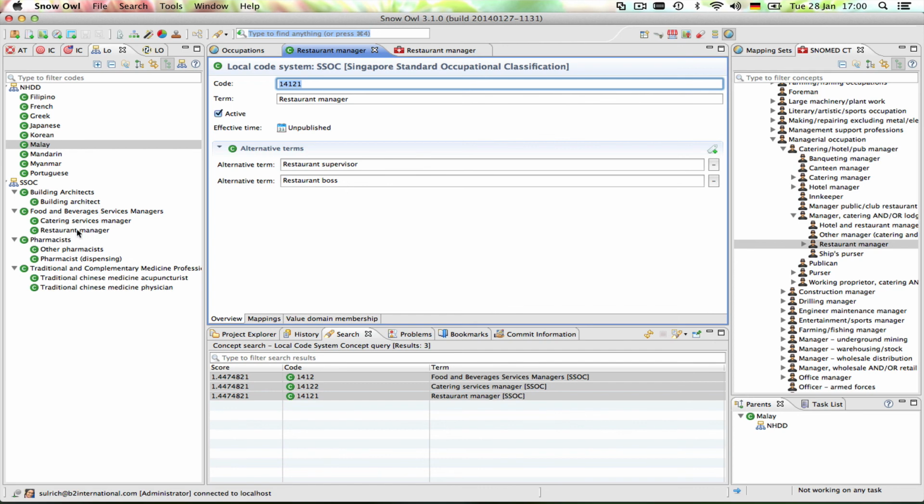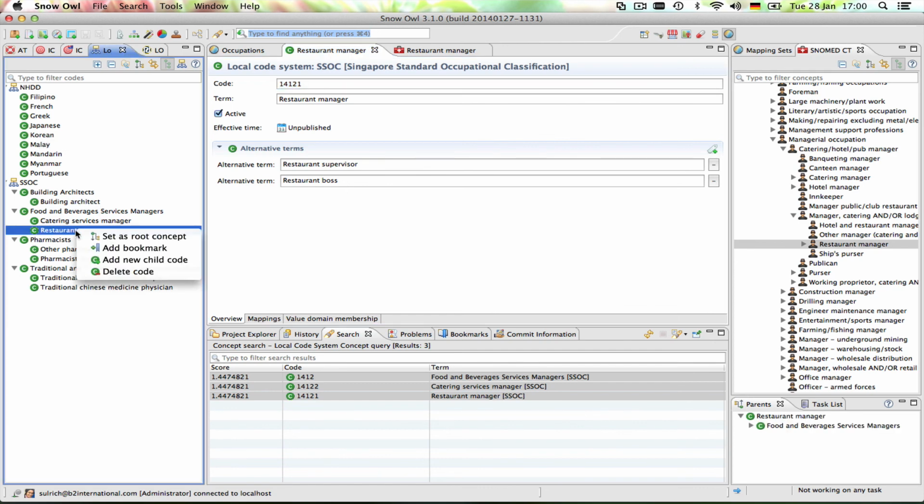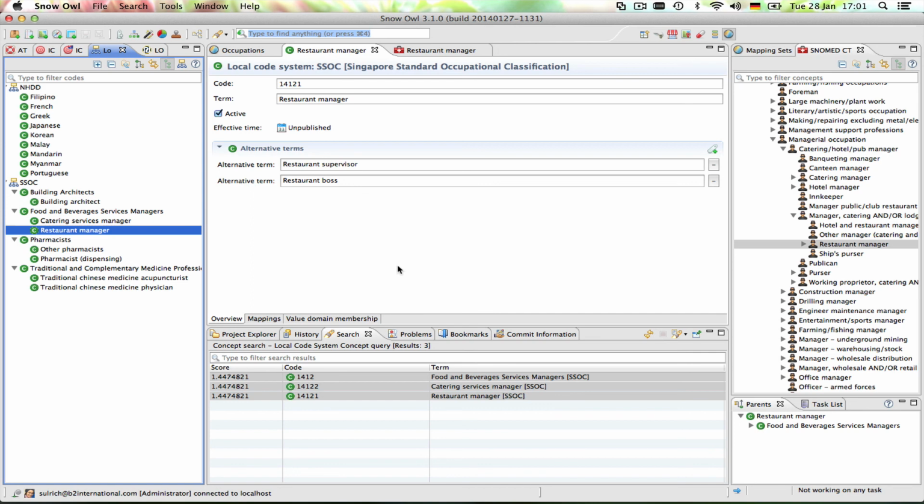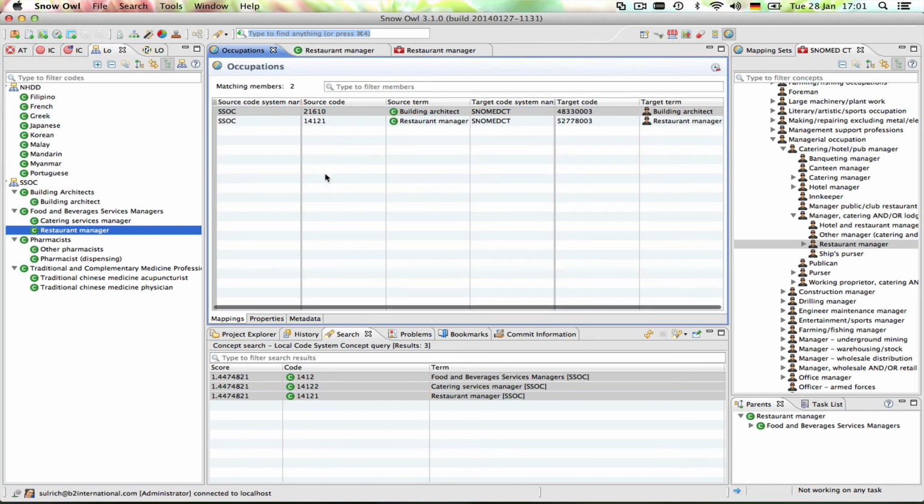So if I try to delete restaurant manager, I could not do this until I removed all the references. So you would have to delete the reference first in the mapping set or in the value set before you can actually delete this code. That's all I wanted to show you for today.